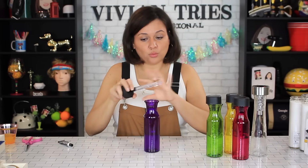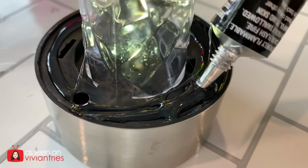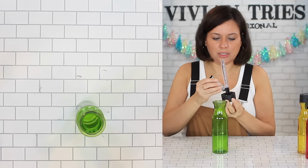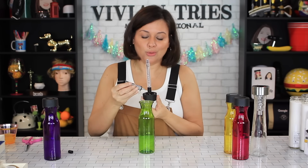Once you've decided which design you want, put the glue on so that they get secured in place. Put it on there, position it in the right place, and allow it to dry. Whoever thought of this is pretty genius, and Dollar Tree always has these little solar stakes. You ain't gonna miss out.